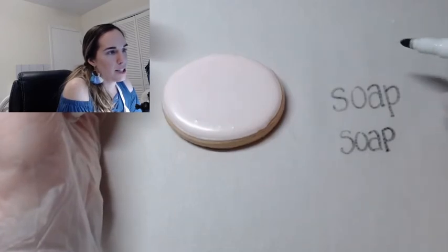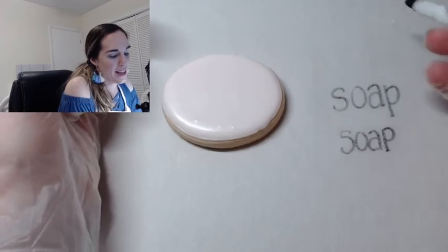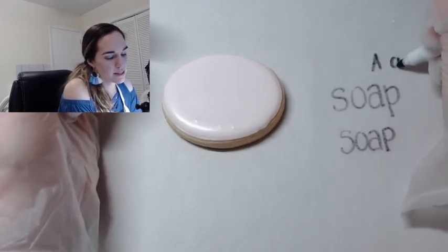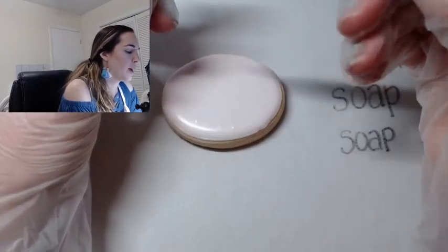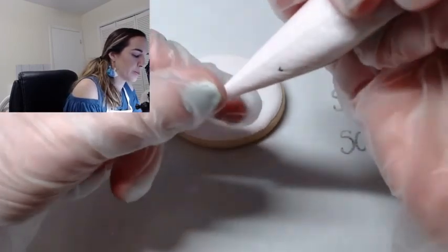Obviously you can do what you want. If you don't like that A, you could do a capital A or like that. Whatever you want. But let's do one time through practicing on your parchment paper.